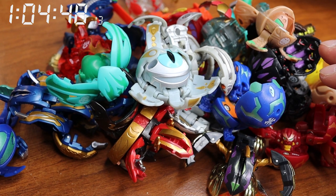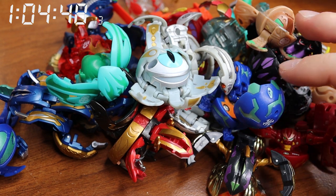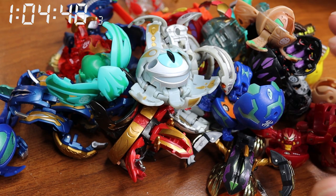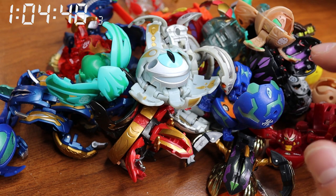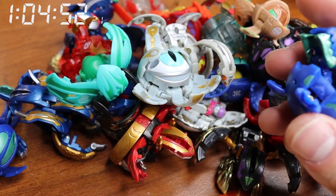This is a pretty big pile of Bakugan — this is like my leftover Bakugan that's not part of any main character or anything. I do have a few extra I didn't throw in this pile because they're mostly broken or duplicate Bakugan. But this is the rest of the collection — the Baku Tech, some extra Season 1, Season 2 stuff. A couple ones to note — I think Gif Jenryu and Rise Dragone are going to be pretty bad. Let's start — Juggernoid here.